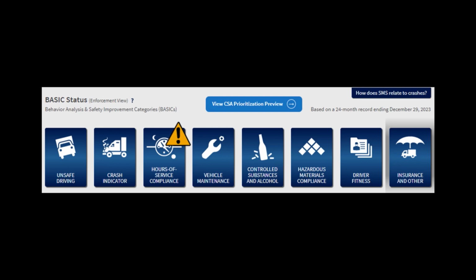So if you have something like a DataQs request, the violation gets removed, or maybe a whole inspection is removed. If things get delayed, like for example, the state has an issue with their systems and they took a little too long to send the inspection back up to SMS, to FMCSA, that's really out of your control. You did your part. You went to DataQs, you filed everything correctly. The state took too long. But in the meantime, you still had that inspection and that violation affecting your ratings.